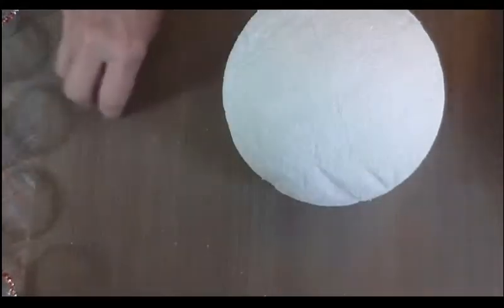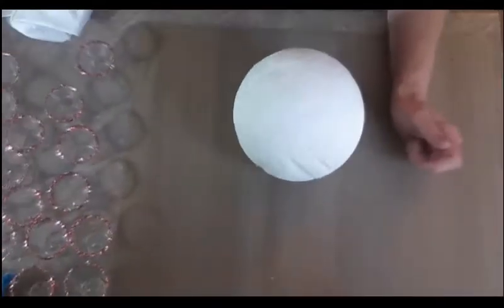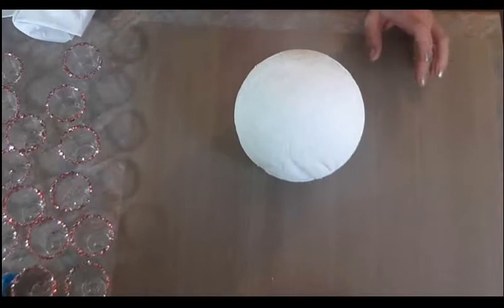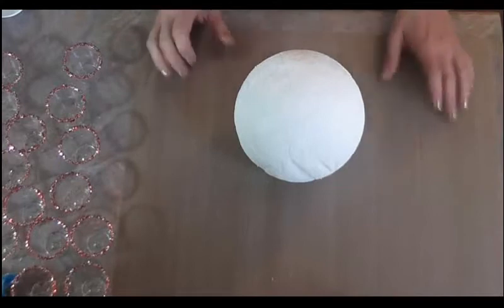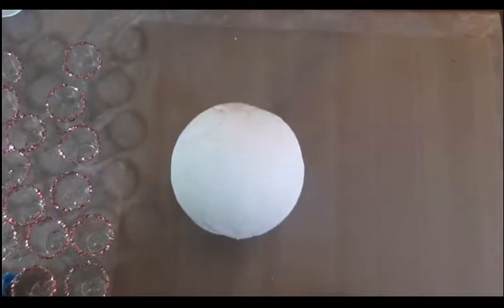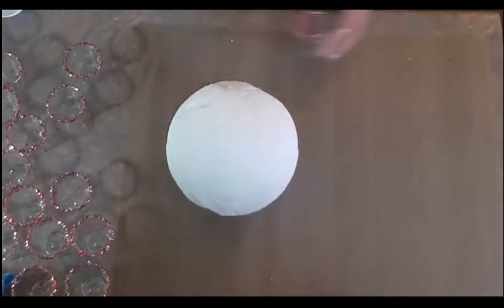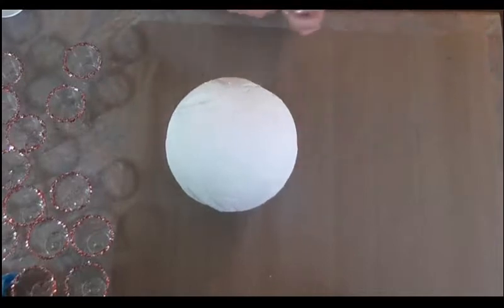Now for the sake of our tutorial here, I am going to be using hot glue. I do not recommend hot glue for this project, because if you have to reposition your little cups, and you probably will at some point, you're going to want to be able to move them around a little bit. With hot glue, it's going to melt into your styrofoam, and when it comes off it's going to peel your styrofoam off, and then you're not going to have a very nice looking ball. So for the sake of this, I am doing hot glue, though I would recommend whatever your favorite type of wet glue is, by all means use that.